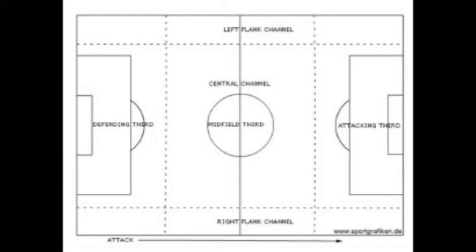So the attacking third is basically when we're trying to score on the opposing team. So that's the opposing team's goal. The central third is in the middle of the field, and the defending third is our defensive end, where our goalie stands. So now let's take a look more closely at, in each third of the field, what really are our objectives, our goals, and how should we be playing.